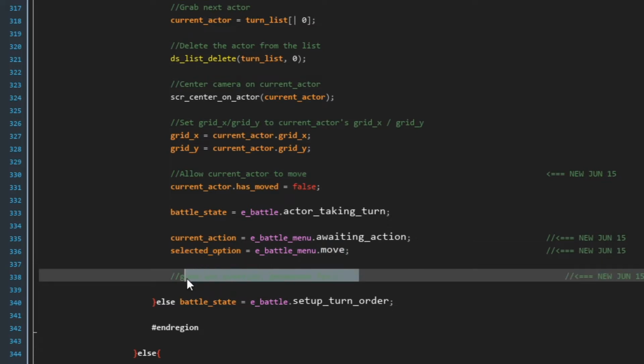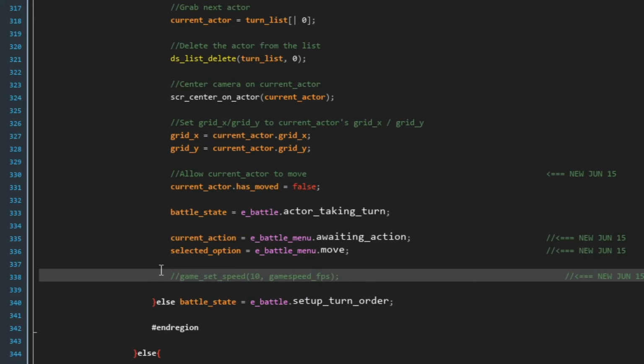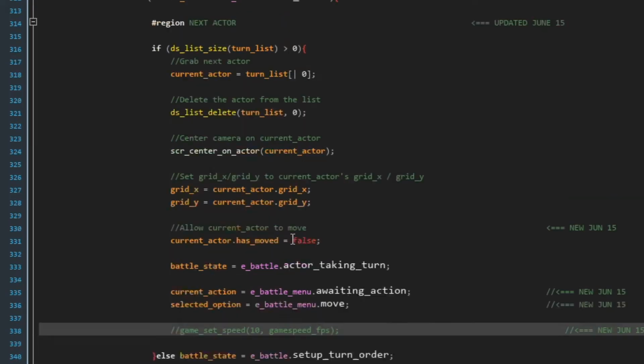This line here, you don't strictly need it. I like to use it to slow down the game, for example, to make sure that the actors are being drawn correctly when they're moving, so to make sure they're being drawn in front of or behind things when they should be, and also to make sure they're facing the right way when moving around. That's what I used it for, really.